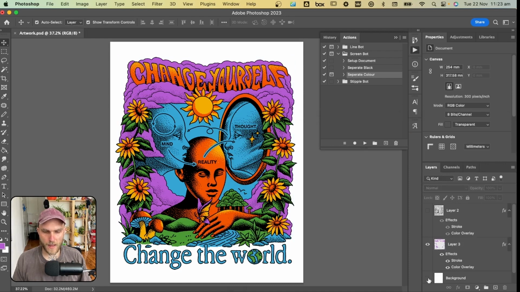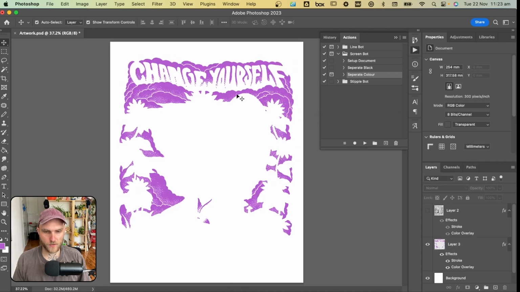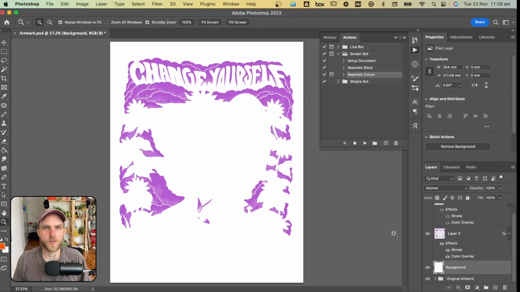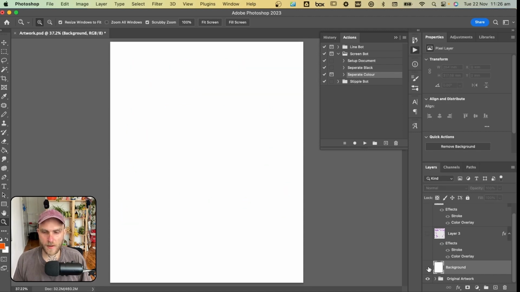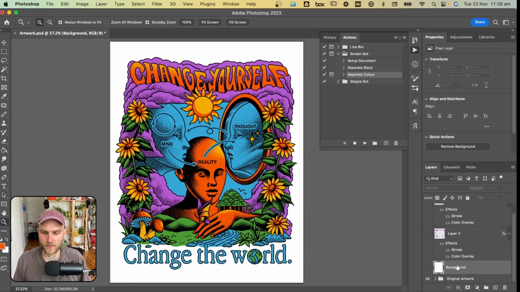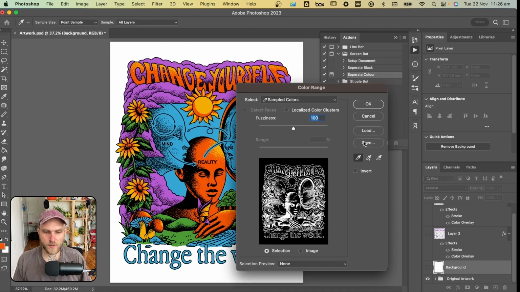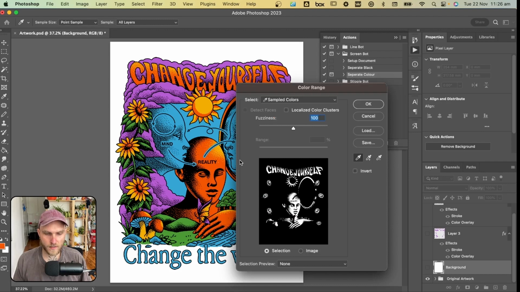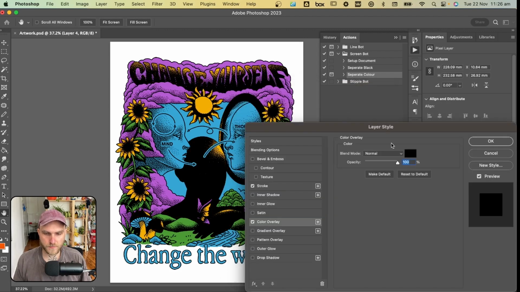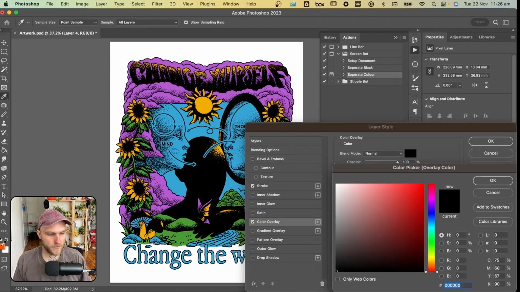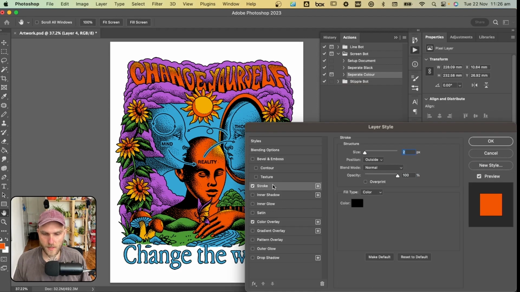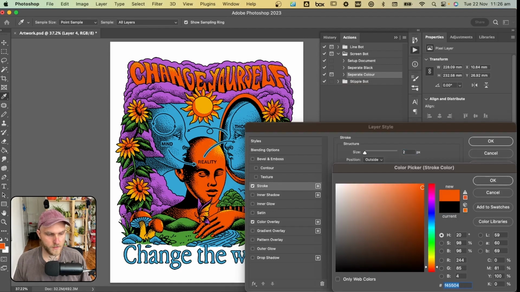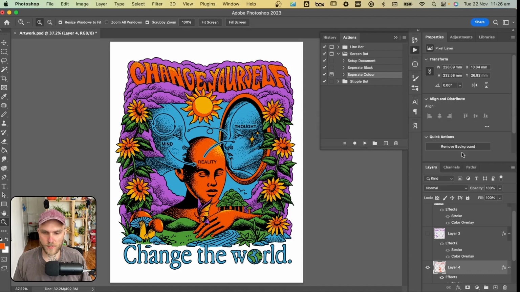Then you can turn on the background and just make sure that looks all right. So now I'm just going to do that for all the colors in my artwork. I'll run you through the next color as well. Just turn off that layer that you just did and turn off the background layer, and make sure you selected the background layer. Press separate color, select what color you'd like to separate. Change the color overlay from your palette and change the stroke color. I'm going to zoom through these next ones for you.